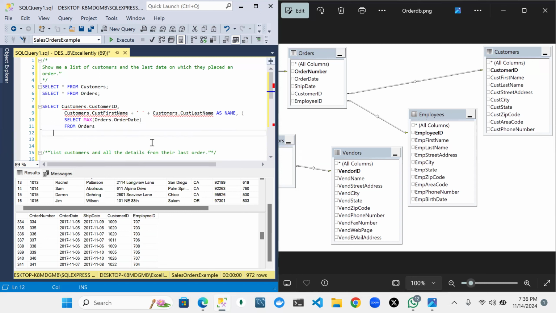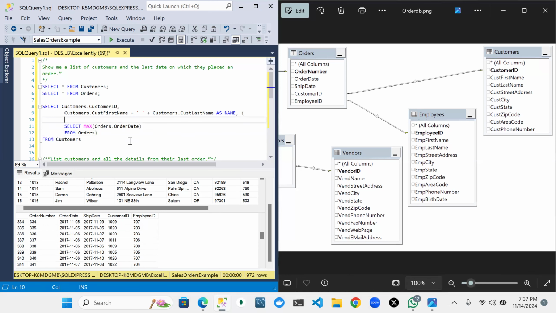Where? So if we run this, I want to show you a problem, from customers. If we run this, you know what this is going to do? Look at this now. Okay, we've not closed this. If you look at this very well, you see that this is a select statement, but it's serving us as a column. So what's happening here? This select statement selects the maximum order dates, that's the latest order anyone placed from the order table, and joins it here.